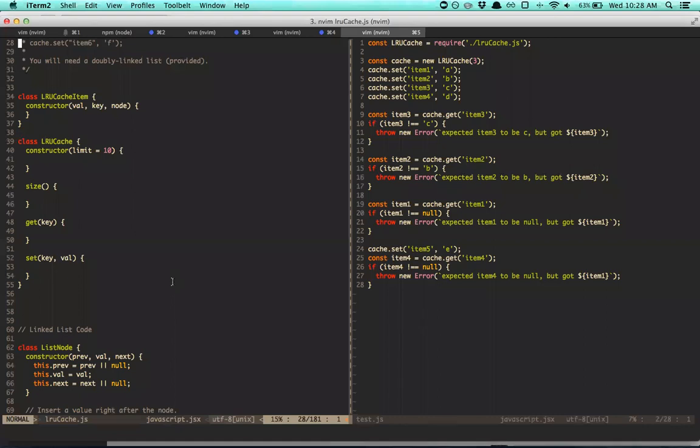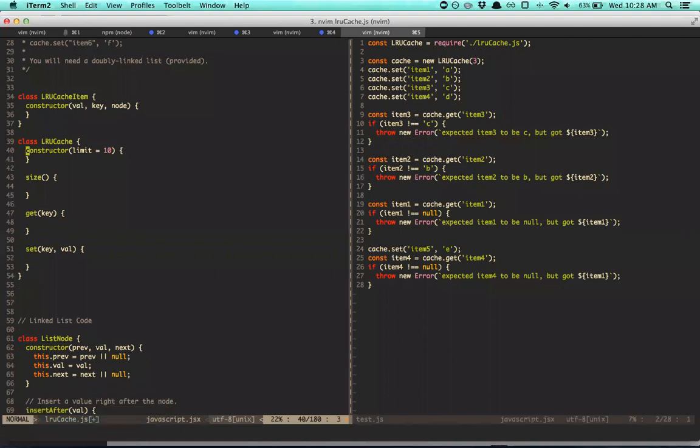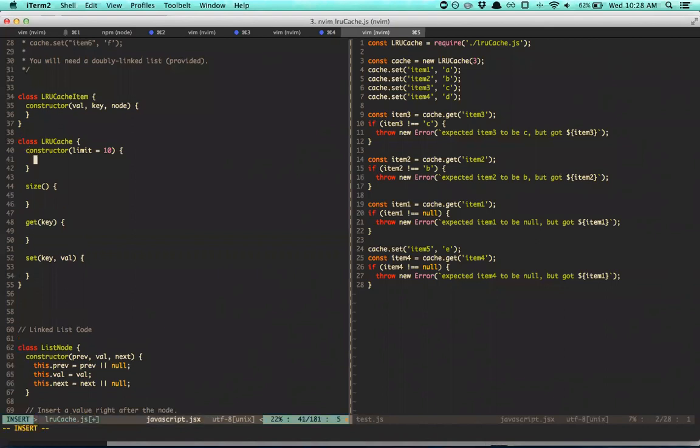All right, so let me go ahead and work on this a little bit now. The idea again is that we want to maintain that invariant, the ordering of the list. We just have to be really cognizant of that while we're implementing each one of these methods. So for the constructor, what do we need to do? Of course, we need to have the list that we're working with, and we need to keep track of the limit alongside the size of the list. We eventually want to return the list, and we need to keep track of the size to know when we're supposed to remove things.